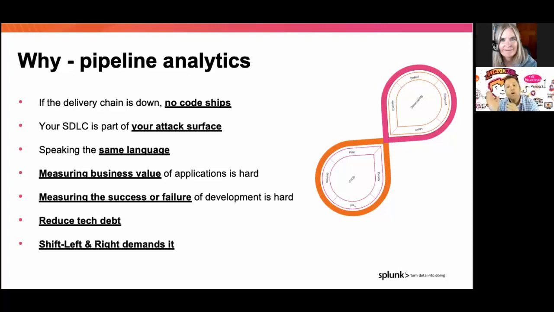The other two categories, which are not as obvious, is this is also a way to help reduce technical debt before it becomes technical debt and support shift left, which is obviously something that we all talk about. It's all about creating that framework and paving that road to make sure that the application velocity and the automation you write is sustainable over a long period of time.